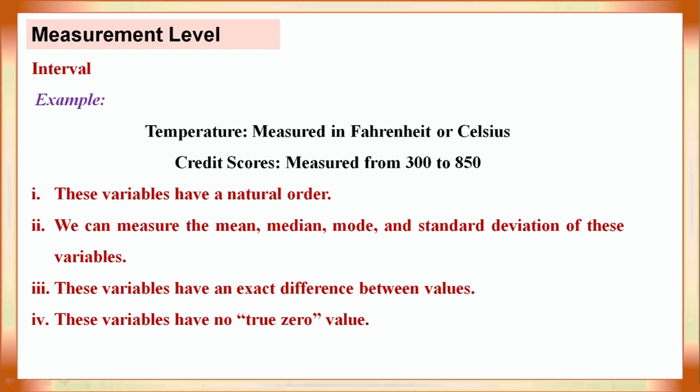Now if you look at the lowest point of the known world, that is the Mariana Trench, it is around 11,000 meters below the surface level. If you start measuring from that point, it will add up to 11,000 plus 8,000 meters, and that would be the height of the Everest. That means we set the 0 level according to our convenience. Same is the example of temperature. 0 temperature does not mean the absence of any temperature or heat. It is minus 273 degrees actually, which is the absolute 0. So in interval level measurement, we add a 0 which doesn't have a true meaning.